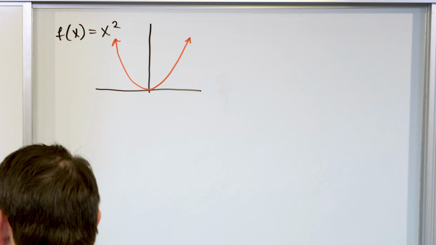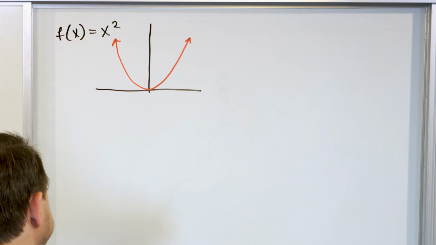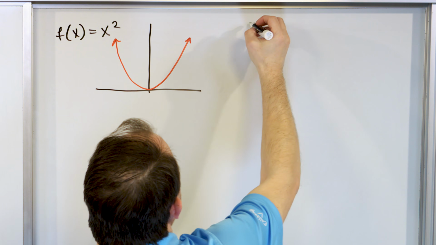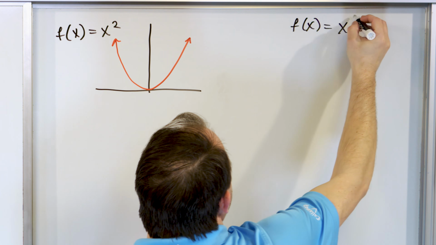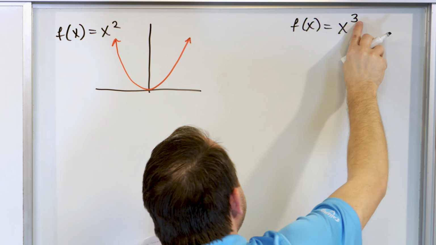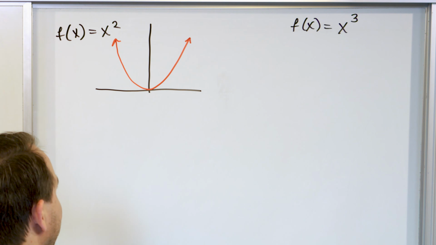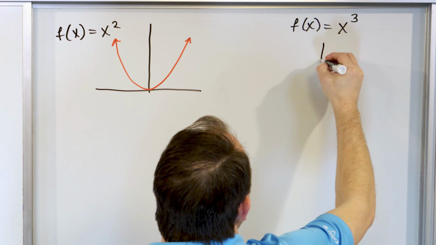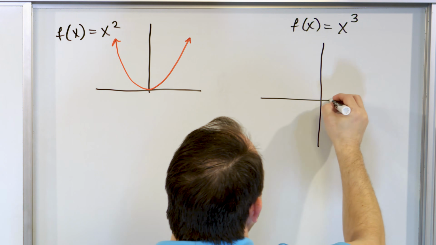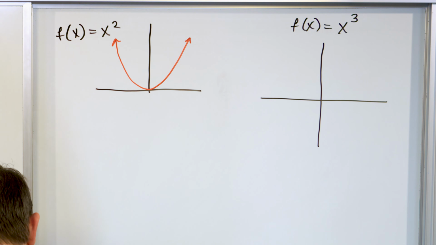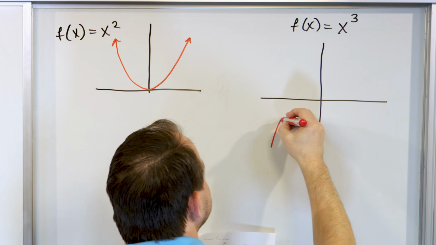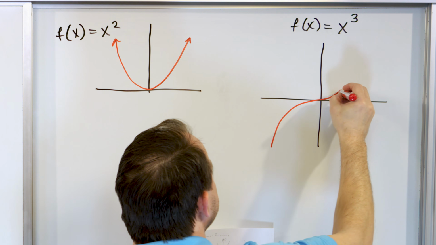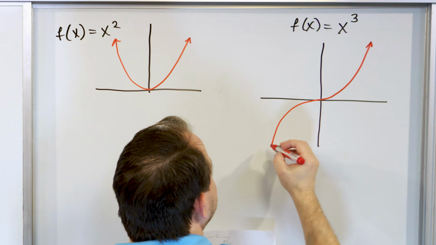Of course, we already talked about the linear function, which is just a line. Now, let's take a look at what this function over here looks like. f of x equals x to the third power. So it's not x squared, it's x to the third power. This is called a cubic function. And if you were to plot this, of course it's freehand, so forgive me a little bit, it's actually going to look pretty interesting. It's going to start down low, go kiss the axis and go through it, and then go up this direction.